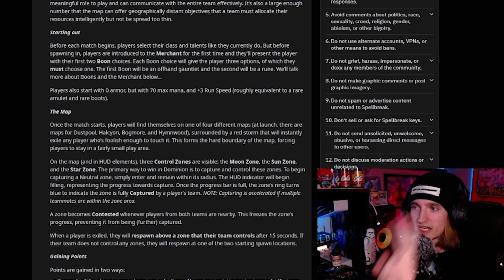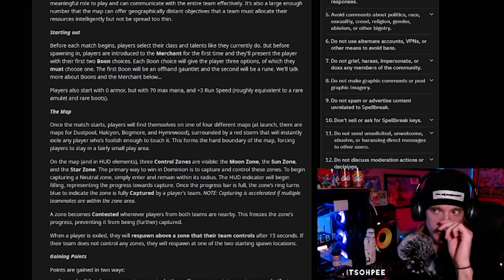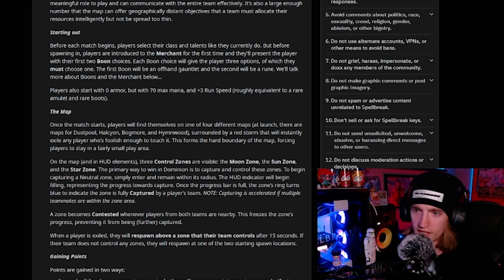So it looks like at the beginning of the game, we'll be able to buy 2 things. The first boon will be an offhand gauntlet, and the second will be a rune. So we will always get an offhand gauntlet first, but like I said, it's gonna be 3. 2 will be missing. I would assume that we'll only have a choice of 3 runes as well, but we will have those 3 reroll options. We'll talk more about boons and the merchants below.